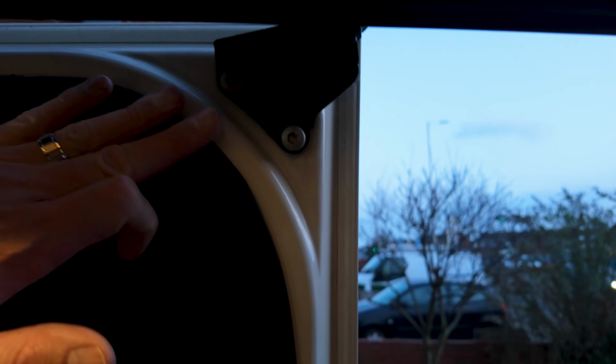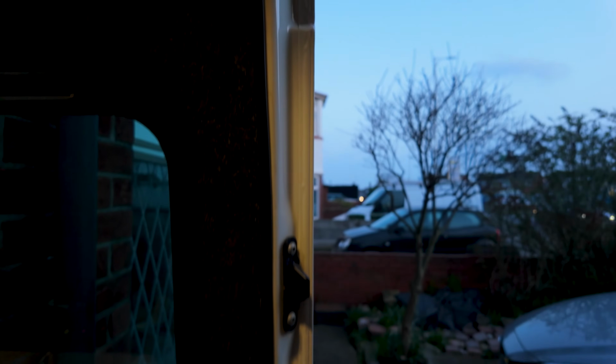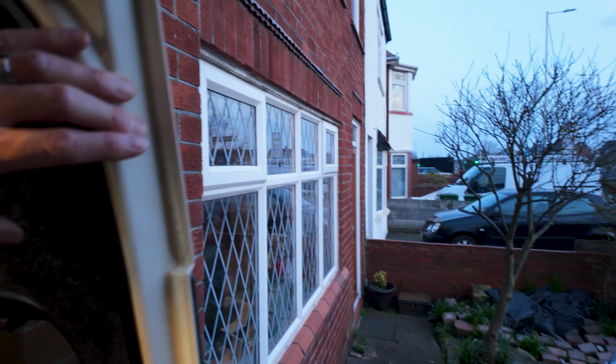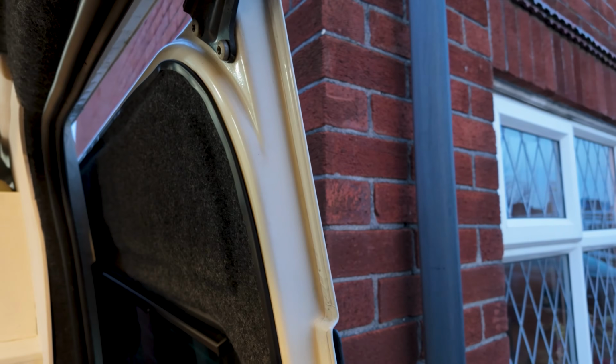So you can see how nice and tidy the edges are in that U-channel now, and what a finish it makes on the door. And if I open it up fully, you can see it there from the end. I've got the cap to go on, but that makes such a difference.